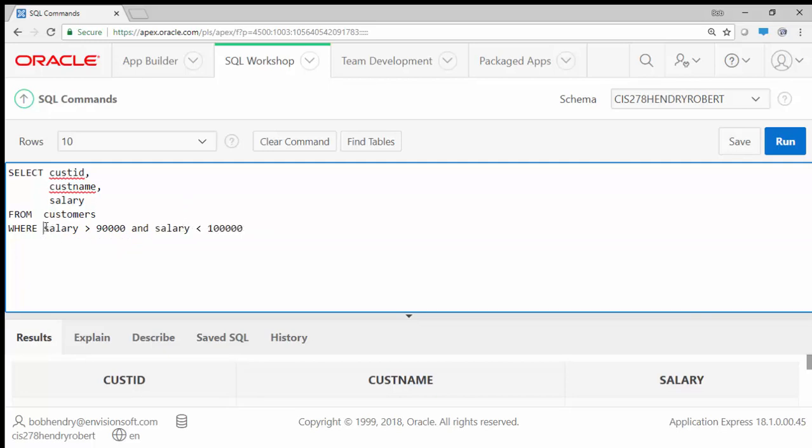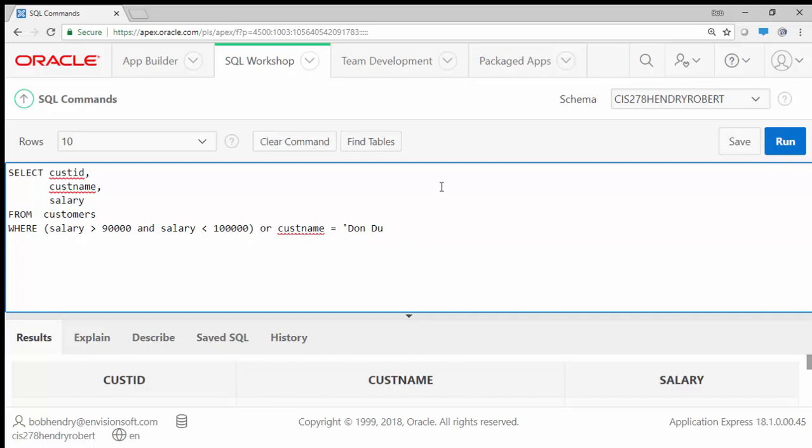If this made sense, you could say, evaluate this first, where you could say the salary is greater than 90,000 and less than 100,000. I could put an or, and I'll put in cust name equals Don Duck. I don't even know if I have a Don Duck in there, but I'll still illustrate this example.